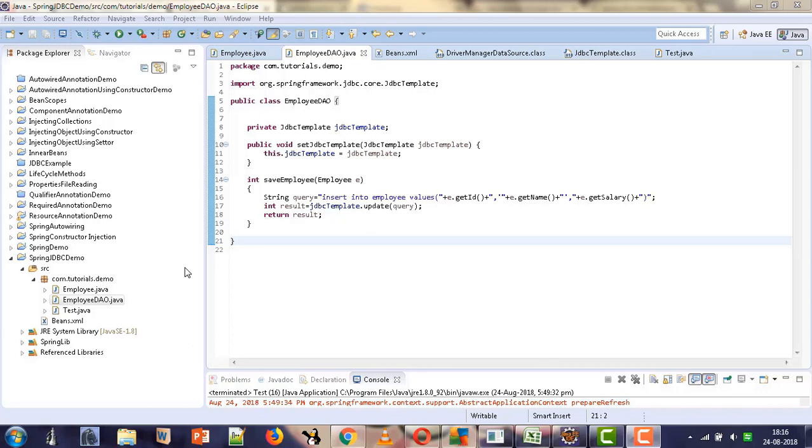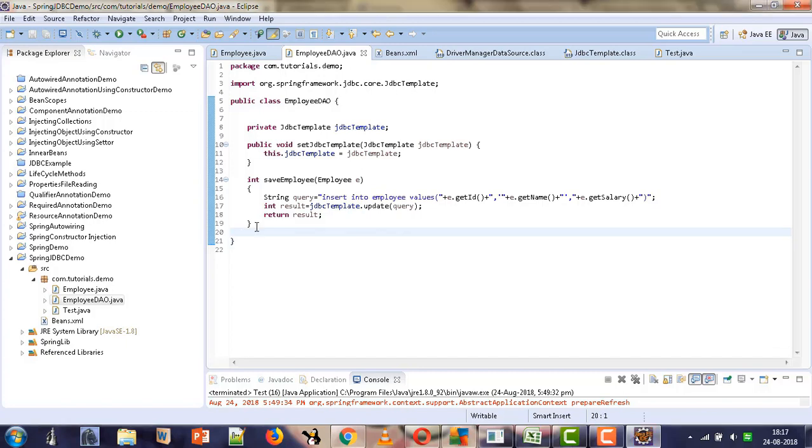I am Mahika Motwani. Now, in our earlier tutorials, we have seen how we can insert a record into the database using the JDBC template. So, we created this API save employee which was responsible for performing the insertion in our table. Now, we have to see how we can apply other operations like delete and update on the database.